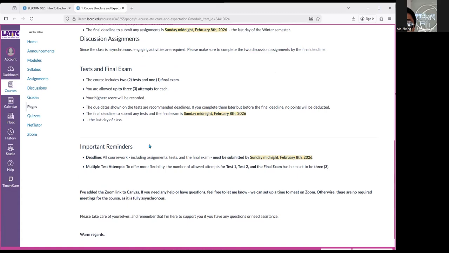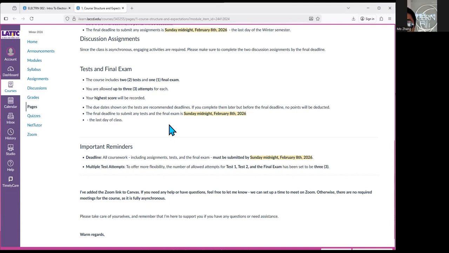I do recommend everyone, when you solve the questions in the test or the final exam, write down the question, including the steps. So if you need to take another attempt and you have the same question, you don't have to redo everything again.